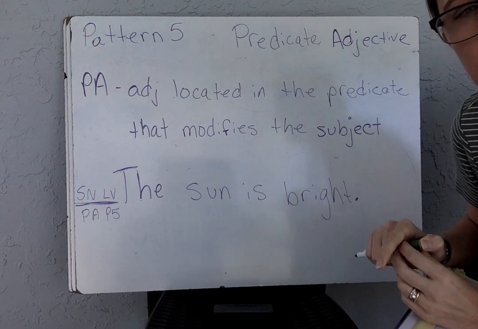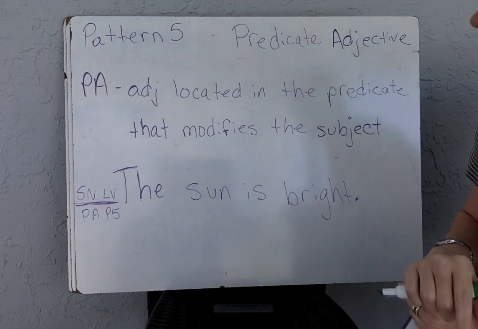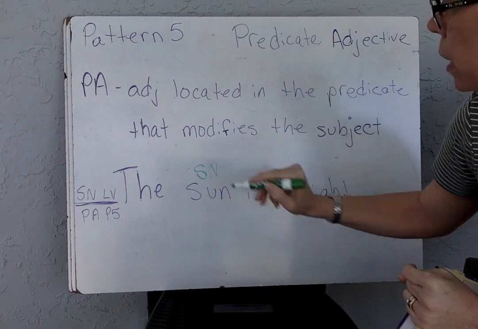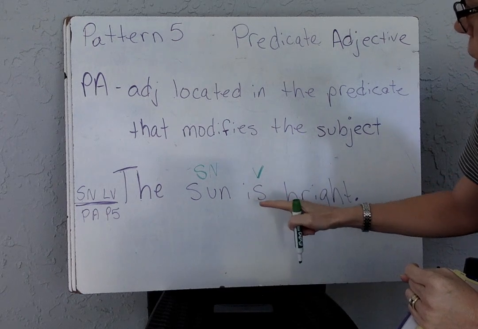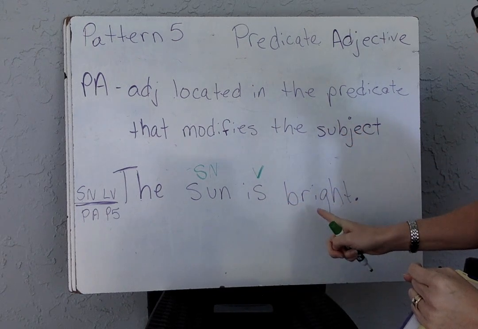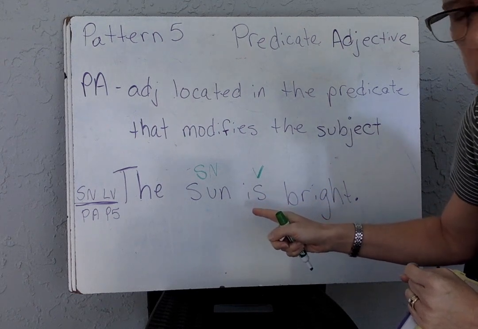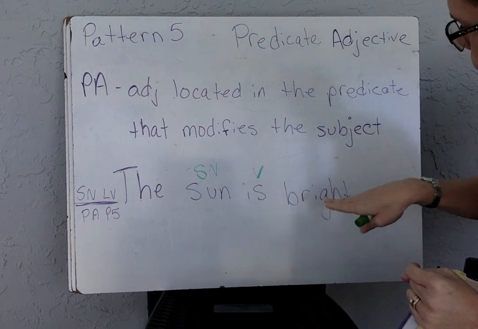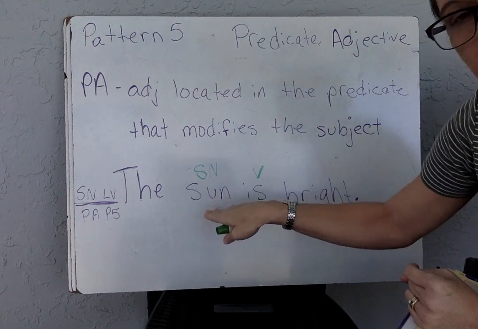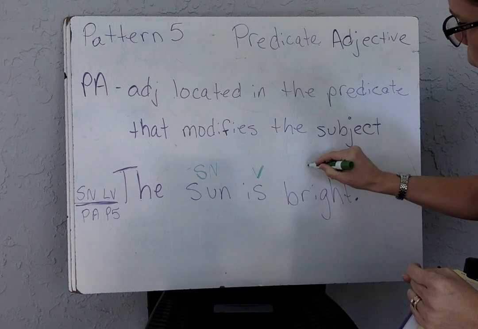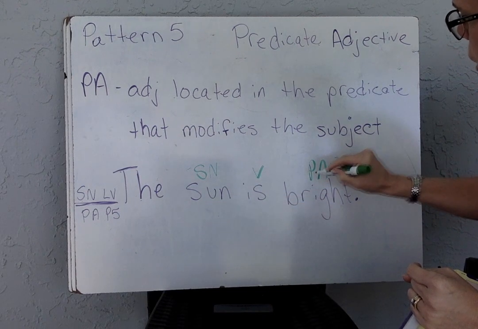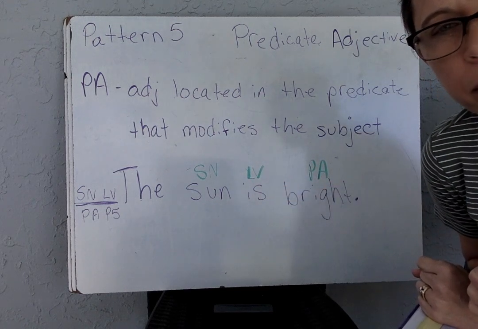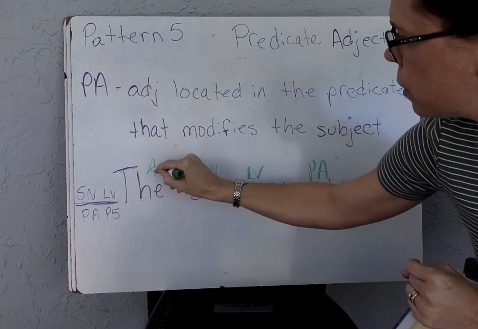So I'm going to go through the question and answer flow and see if you follow along. What is bright? Sun. Subject noun. What's being said about sun? Sun is. Verb. Sun is what? Bright. Now, does bright mean the same thing as sun? No. Does bright tell us what the sun is like? Yes. That means the word bright is describing our subject noun. That makes bright our predicate adjective. And that tells us is a linking verb and not a helping verb. Okay? And then A is our article.